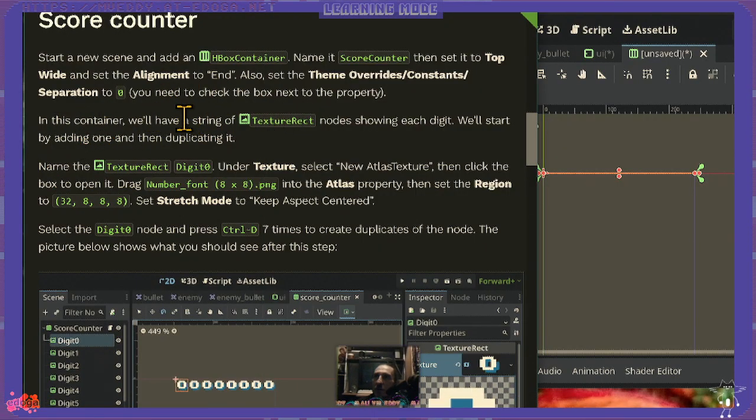In this container we'll have a string of texture rect nodes showing each digit. We'll start by adding one and then duplicating it. Digit 0 on the text, okay. Texture rect.